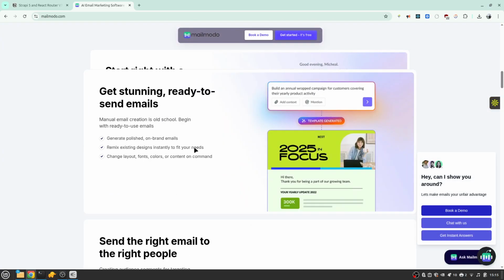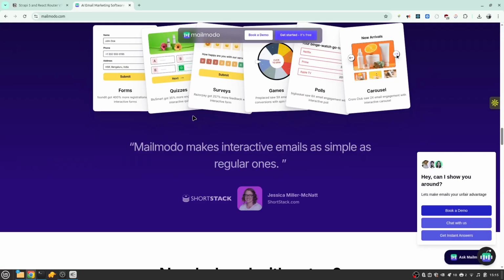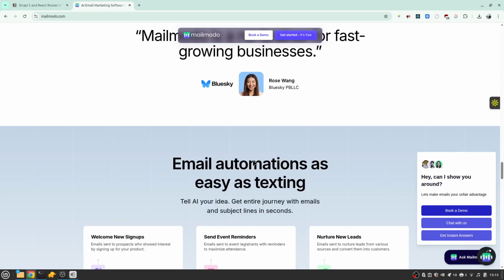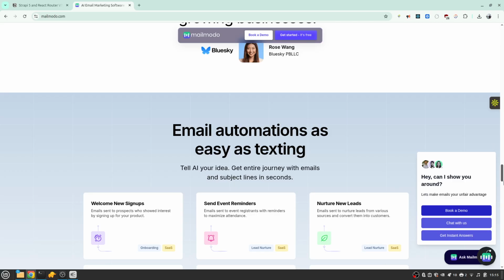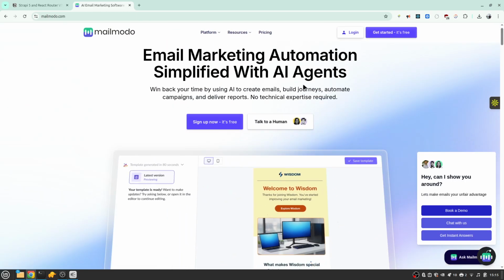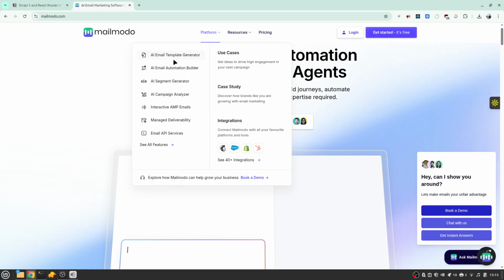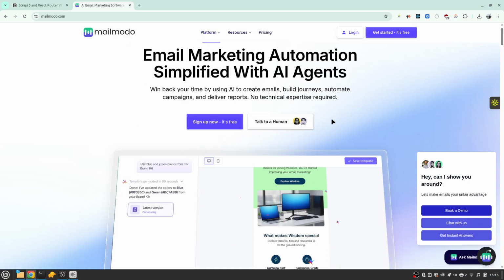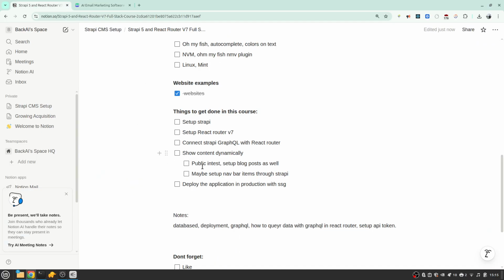You have all these images set up, the text set up here. Any text that you see, all these images that you see, we can actually change on Strapi itself. If you want to go even more advanced, we can actually have all these nav links set up inside Strapi itself. I can do that based on the public interest. If people are showing interest, if they want to see blog posts happen, maybe dynamic nav bar items happening, things like that.